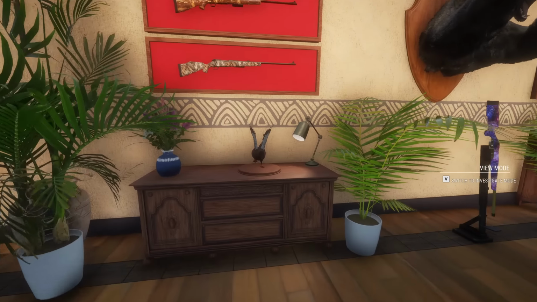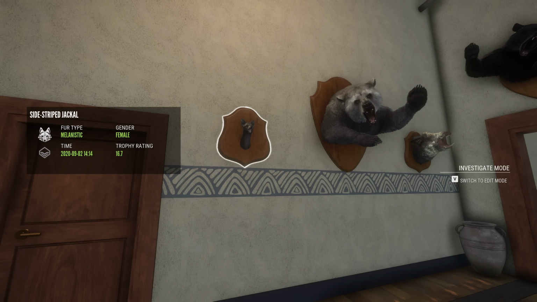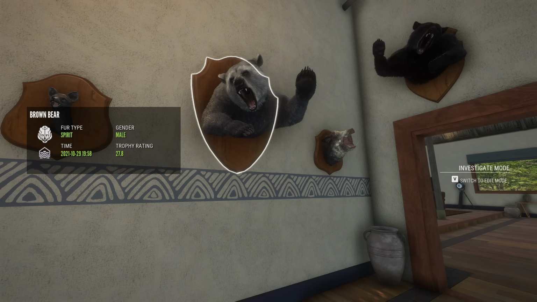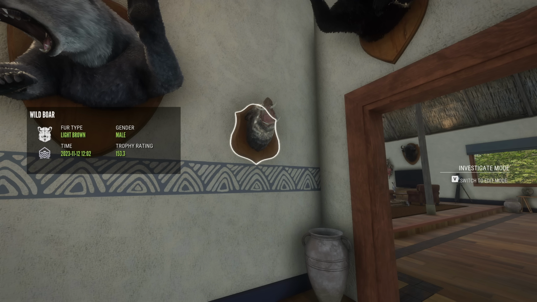And then if we go down this way a little bit further, we got a piebald diamond cinnamon teal. We've got ourselves a melanistic side-striped jackal. We've got a diamond spirit brown bear, which is one of my favorite predator diamonds of all time. Just so stunning. Got a diamond wild boar that we got somewhat recently. We got it in November of 2023.